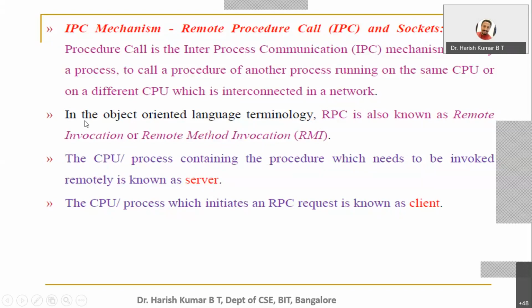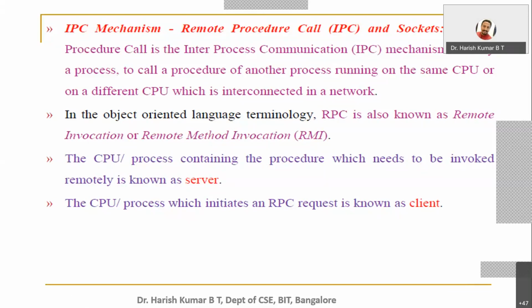Now, in a procedure-oriented language, we call it remote procedure call. But in object-oriented terminology, instead of RPC, remote procedure call, we call it RMI, remote method invocation, or simply remote invocation. Because in an object-oriented programming language, instead of calling them procedures or functions, we call them methods. For that reason, in object-oriented terminology, RPC is called remote method invocation.